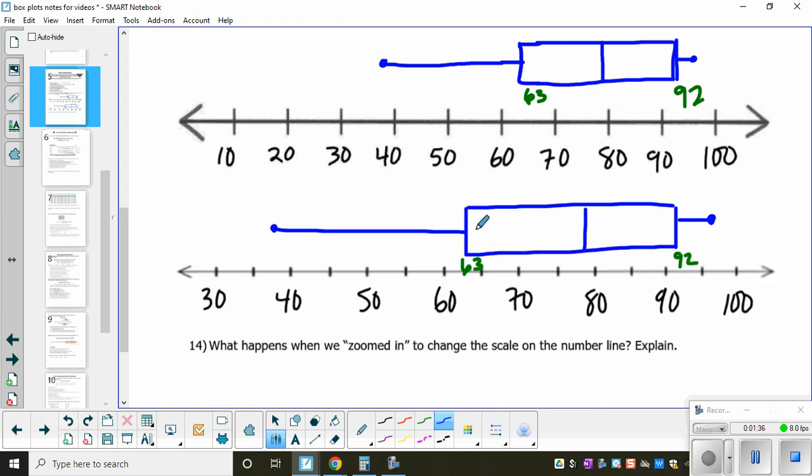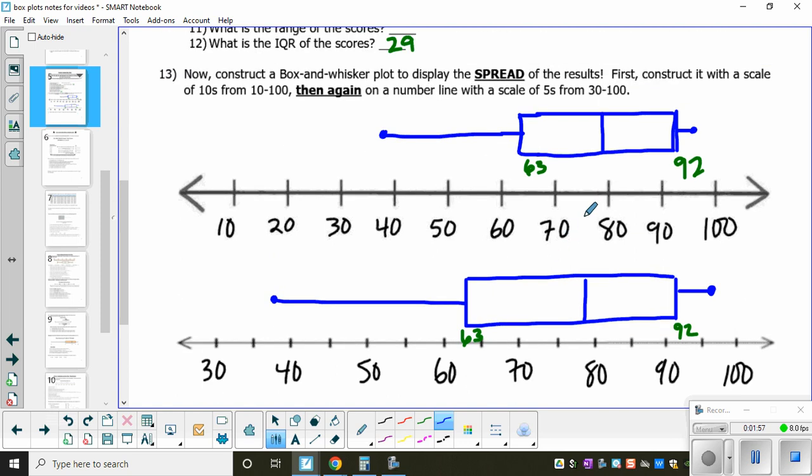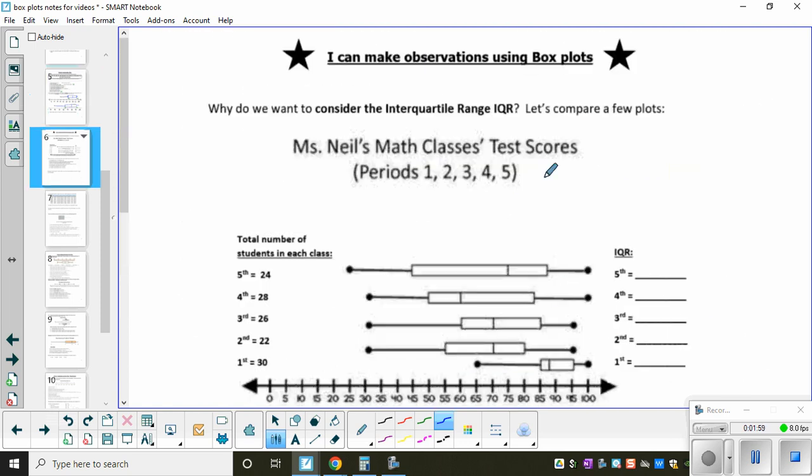So we are actually in control with our scale. If we want the data to appear a little bit more spread out, we can certainly adjust our scale. On the flip side, if we want our data to appear more closely clustered together, we can adjust the scale for that as well. I just wanted to briefly touch base from the last class on what this was meant to look like, and then again the IQR. And now here we are ready to get going.